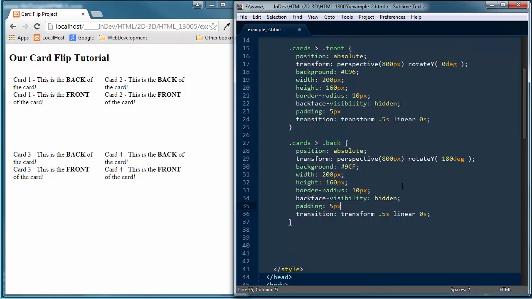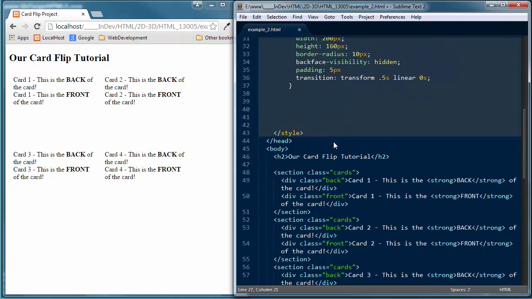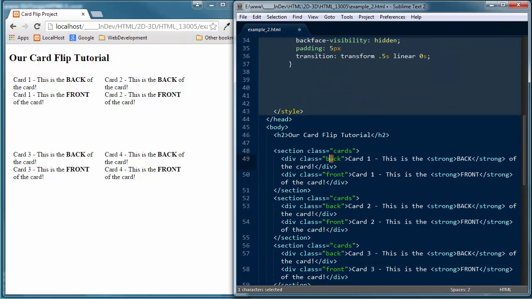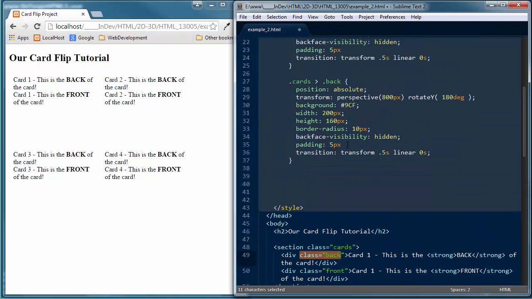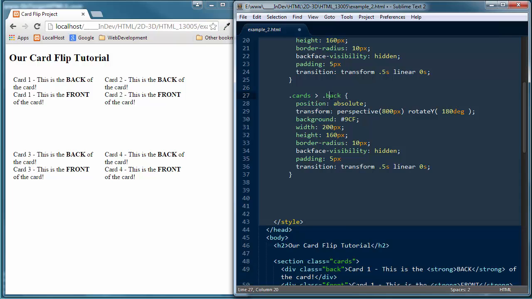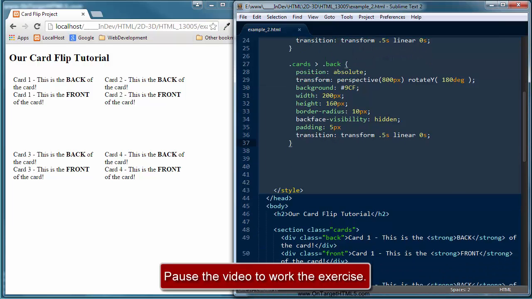So the 3 key things you want to make certain that you changed here is you want to change the class to back, because remember now we're looking at the back of the cards where we have that back class. You want to change the class to back. You want to change your 0 degrees to 180 degrees. You want to change your color. I'm going to go ahead and save all those changes. Great time to pause if you want to go ahead and type that in.